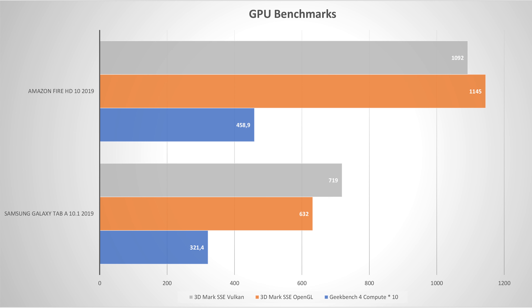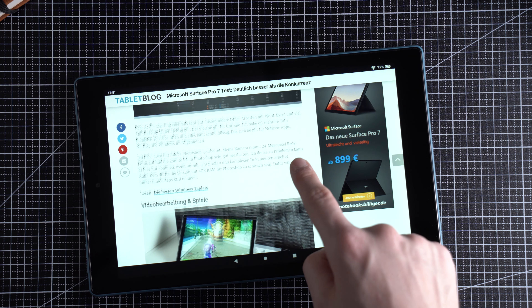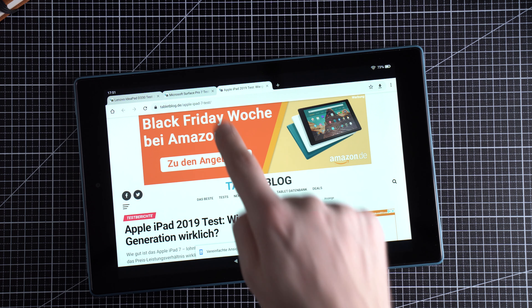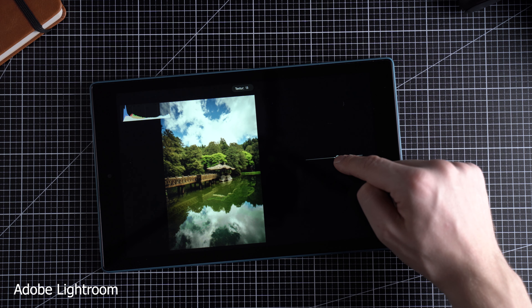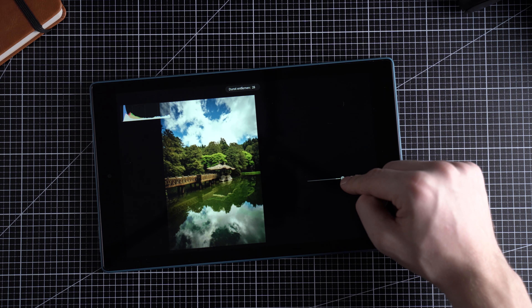That's important to know, because if you're looking for a sub-$200 tablet, you will have to choose between the two. I think real-life performance is great, especially for its price. Single apps like Chrome, YouTube, and Netflix run smoothly. I also edited some photos with Adobe Lightroom and that works as it should. Sure, it's not as snappy as a high-end tablet, but that's to be expected of course.